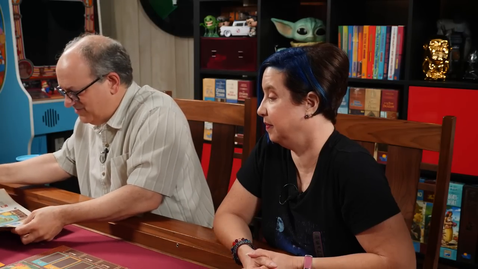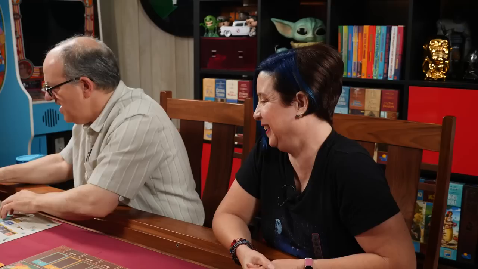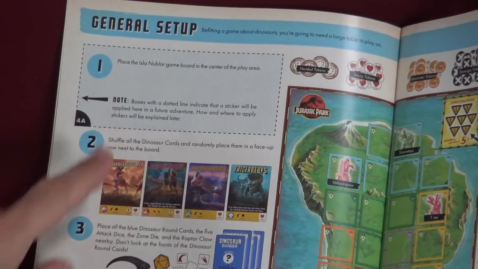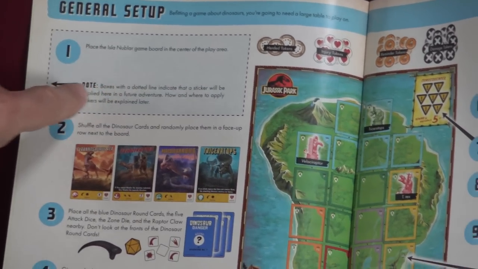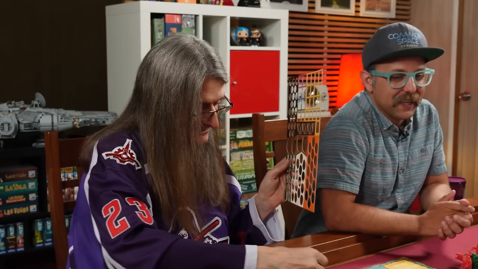All right, here comes the big, giant general setup. Place the game board in the center of the table. Oh, man. It's official. It's a game. We're pros. It's like we've played games before. People who play legacy games will understand all of this, but just in case you never have: boxes with dotted lines indicate that a sticker will be applied here in a future adventure. I hope that the legacy rule is place the game board in the far right of the table. This is wild, man. That would be awesome.